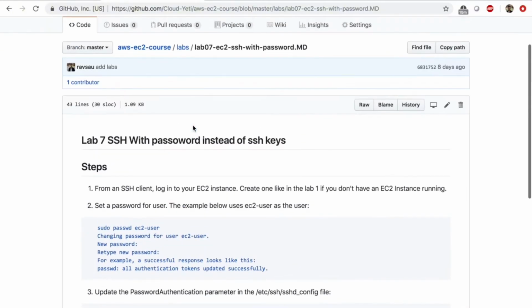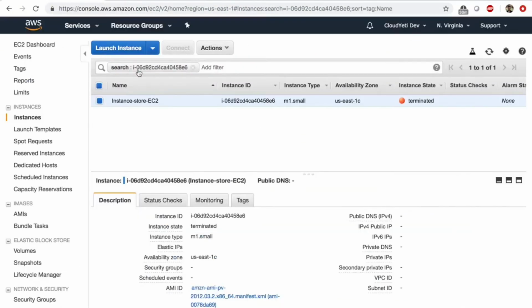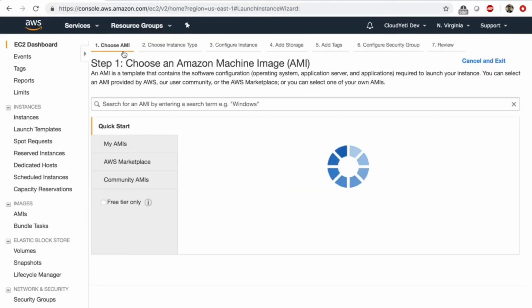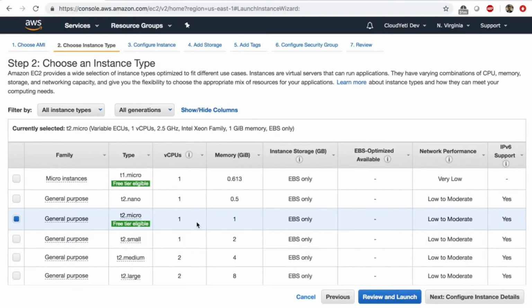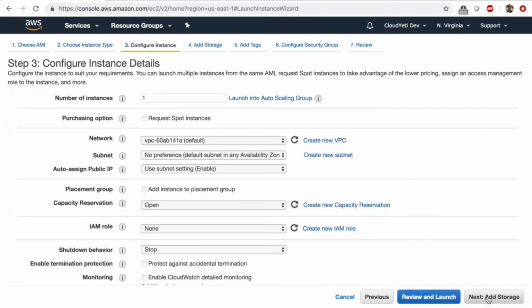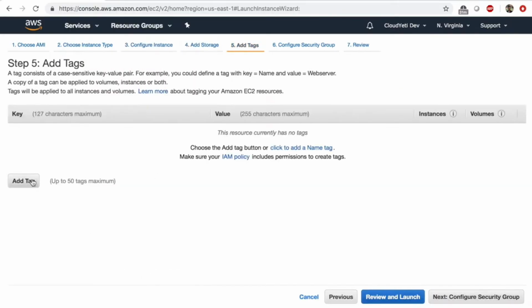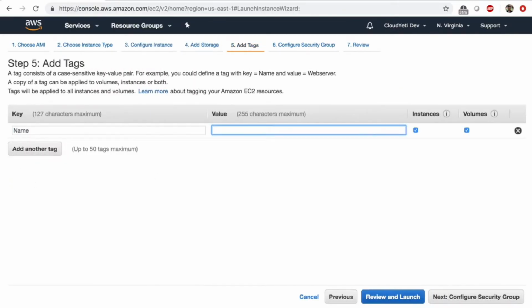So once again, let's go to the EC2 management console, click launch instance, and launch a simple instance with the Amazon Linux AMI. T2 micro, next. Everything here can stay the same. Storage, in the name tag, I will add this as password auth test or something.